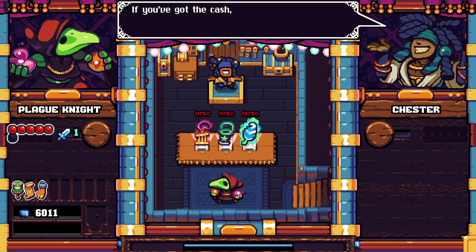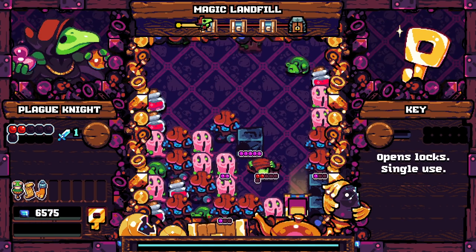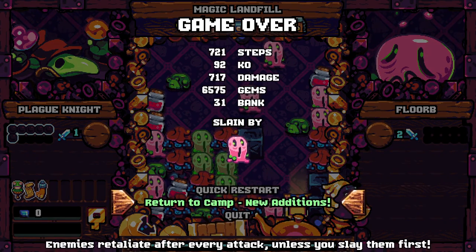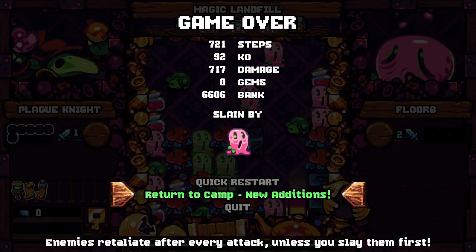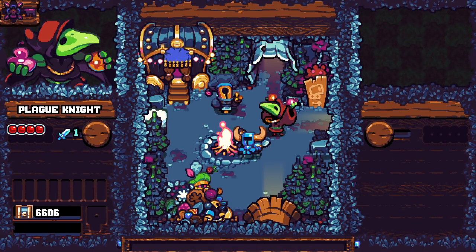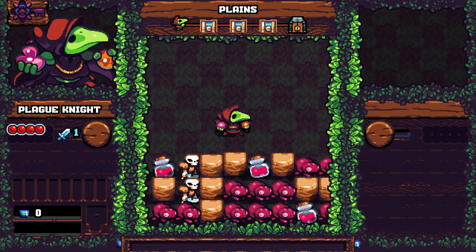Can't do anything with that right now. Wait, those guys do 2 damage? Oh my god. You can see over there on the right underneath their name that they do 2 damage. Man, that sucks. I thought that since they were the weak little dinks of this level that they were a 1 damage bopper, but no, no, no.